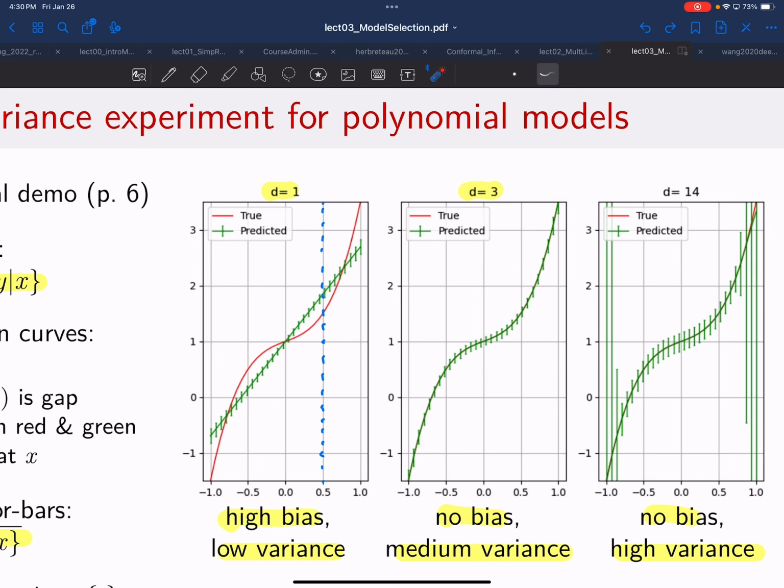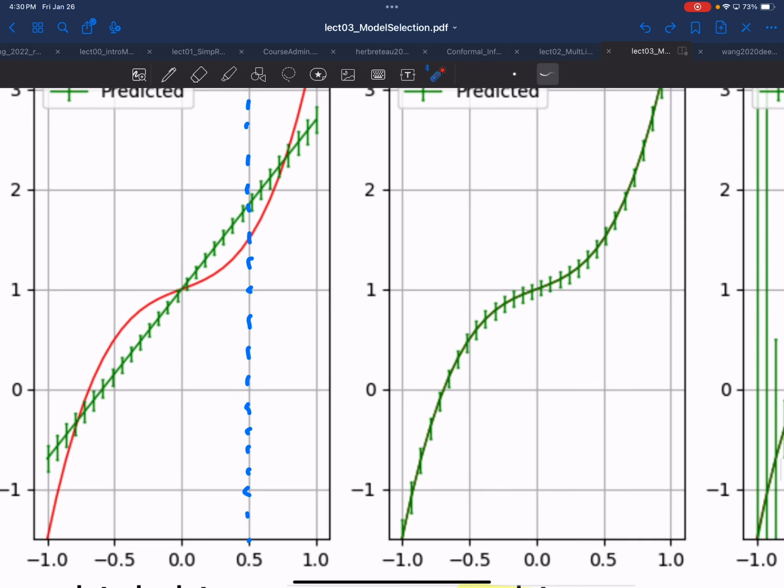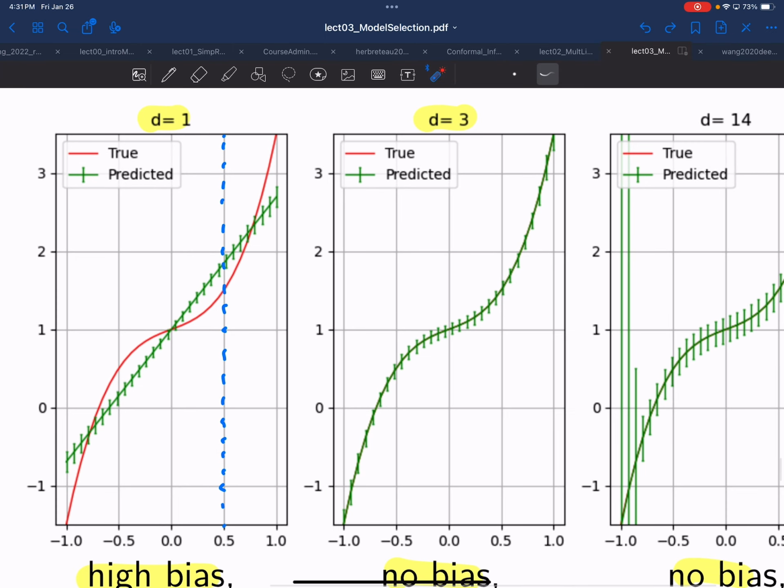Yes. Sorry, maybe I'm just completely missing something. Could you explain why it's medium variance here versus the last? Oh yeah, I guess we didn't talk about that. So if we compare the error bars on the left and the error bars in the middle, they're a little bit taller. Look at this one. It's not a huge amount, but they're a little bit taller. Why? I'll show you on the next slide. But this is also a trend that we can see empirically here happening.